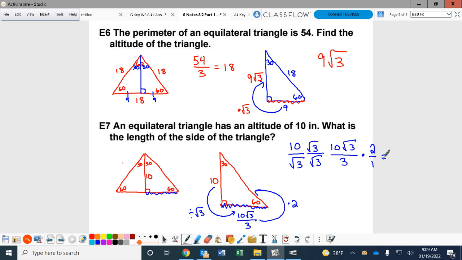So we're going to multiply. Guys, when I multiply 10 square roots of 3 times 2, all I'm doing is multiplying the numbers on the outside. Okay? 10 times 2 is going to be 20. The square root of 3 just gets written right beside it. And then 3 times 1 is going to be 3. That's it. 20 square roots of 3 all over 3. Is that the actual answer to the question? Is that one of the side lengths of this triangle? Yes. That is what they're asking for. That is the actual answer to the question.